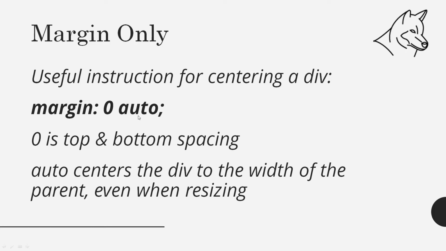If you remember back to our shorthand, we're setting the top and bottom margins to 0, and then setting the left and right margins to auto. The essential part is that left and right is auto. That means it will place the div automatically in the center. It's very handy for responsive design, so you don't have to calculate the exact width in pixels for the parents and set the sides that way.